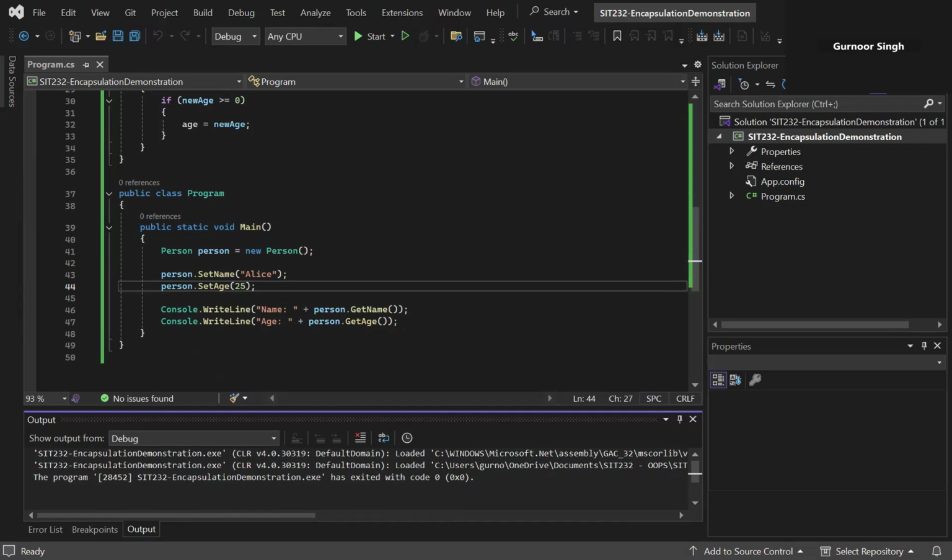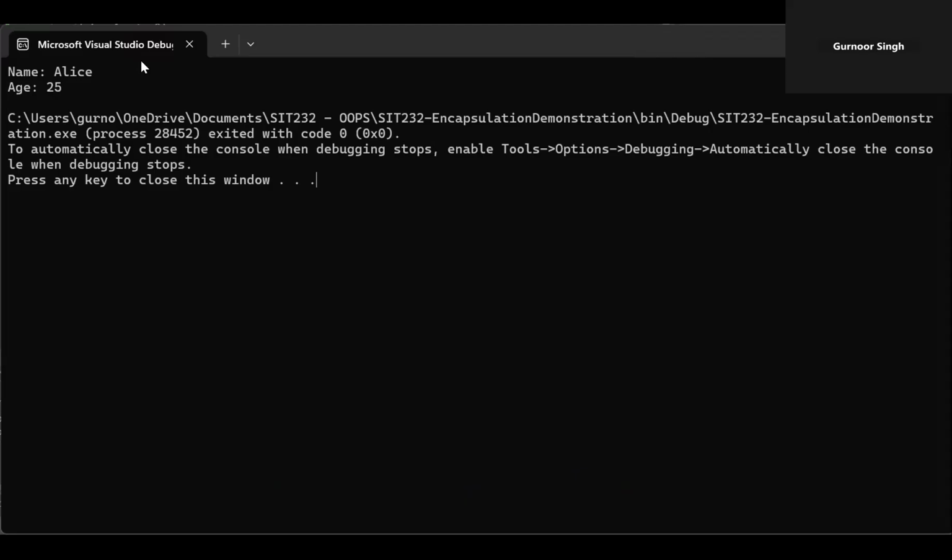You can see this is the output that I received, name Alice and age 25, which is positive. So this is basically a programming example of how to use encapsulation in order to ensure that we get the right outcome, and the basic data of the program we are using doesn't get affected by any external resources or users. And what I'll just do is get back to my PowerPoint now.